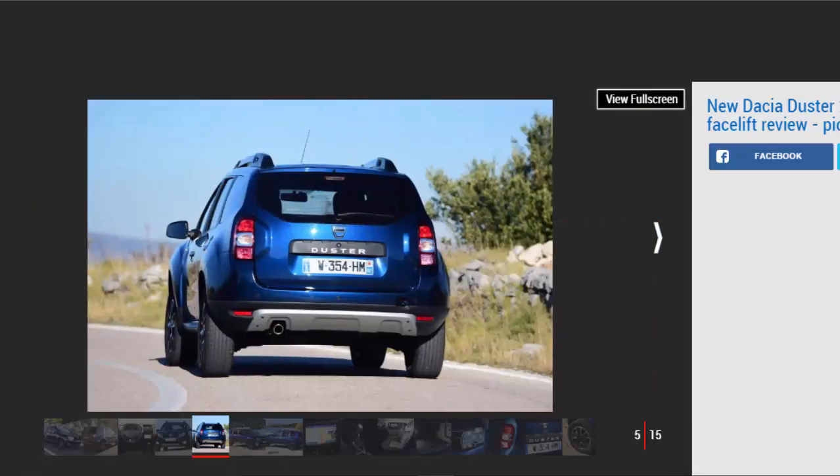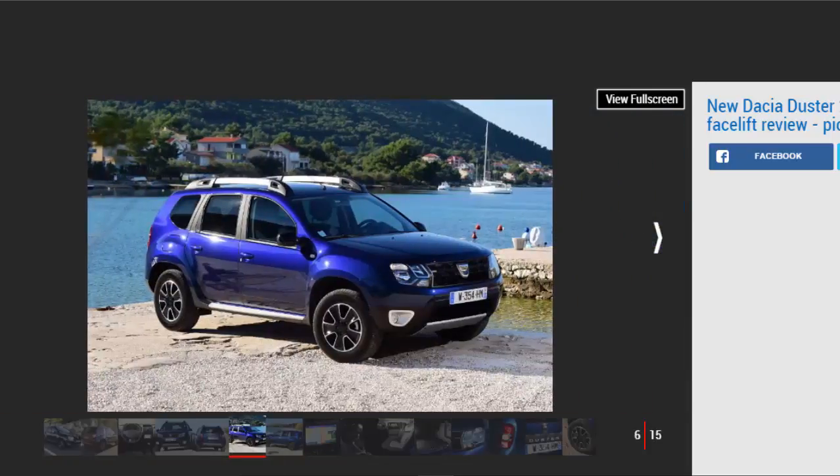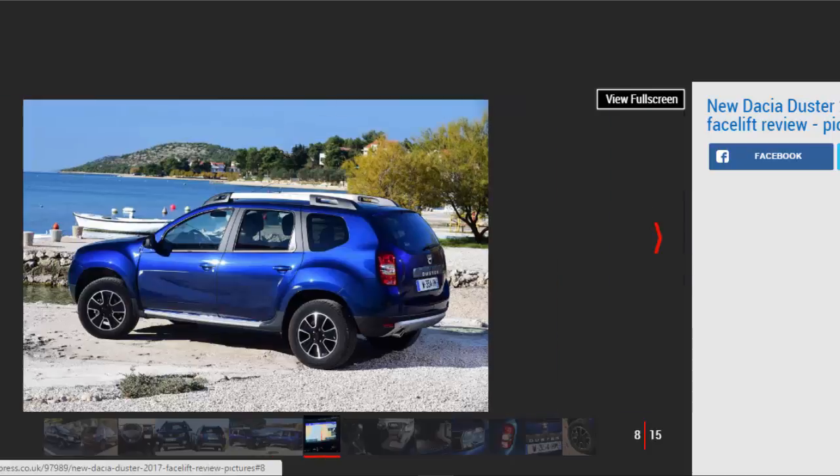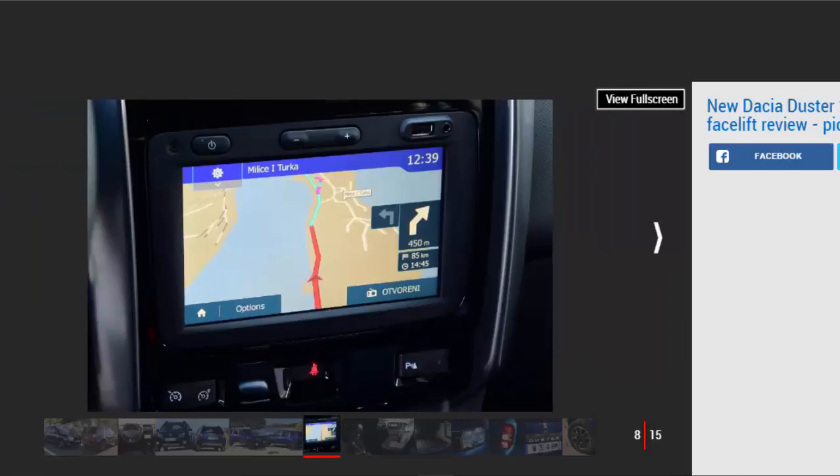The changes are much more limited than on the other cars, with a new automatic gearbox being the key addition to the lineup. By way of explanation for its move to add an auto, Dacia cites rising sales of automatics in Europe, with more and more SUV buyers going for self-shifting gearboxes. This isn't just any automatic though — Dacia has brought in a sophisticated Renault-sourced 6-speed dual-clutch EDC box. It's a great fit in the Duster, shifting smoothly and quickly, and coped well with the mountain roads on our Croatian test drive, even on the steepest sections. It combines well with the punchy 108 bhp diesel engine too.